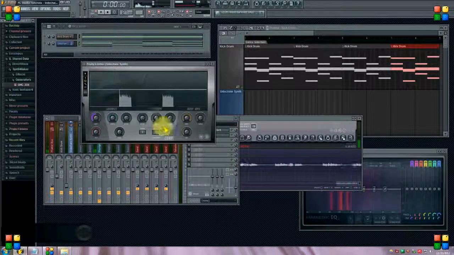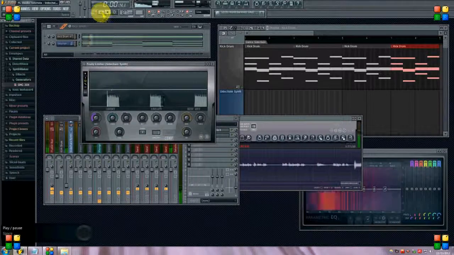And we're going to use that to compress the signal when the kick drum hits. And when I say compress the signal, I mean compress the shit out of it and pull the volume all the way down to the point where you pretty much can't hear it. And it creates that nice pumping effect. And I'll show you it right here. Here it is with nothing.